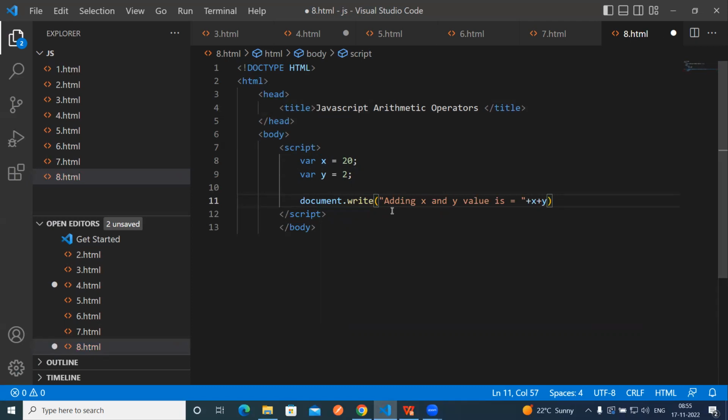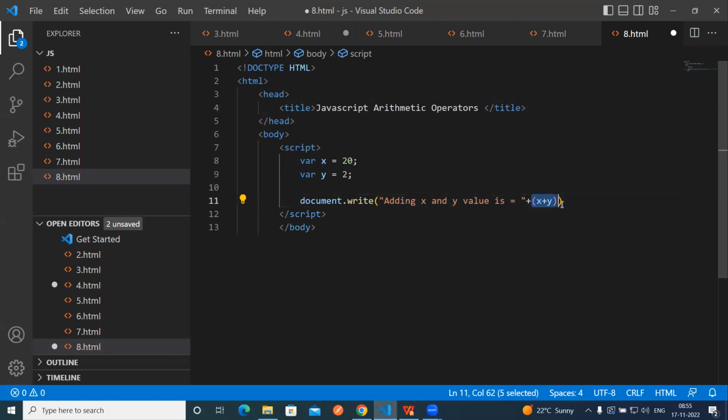Whenever you are doing arithmetic operations, you can give it like this. It's a block of code.